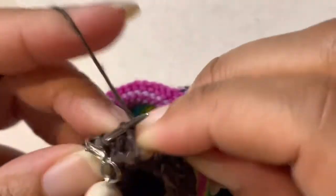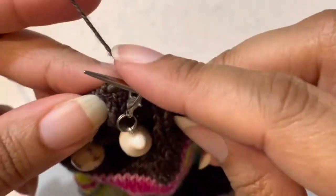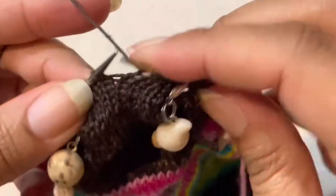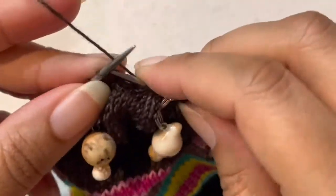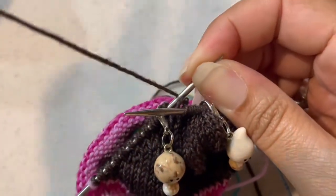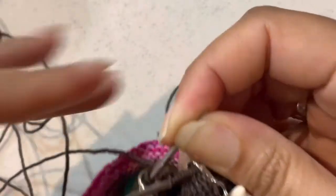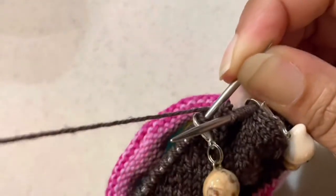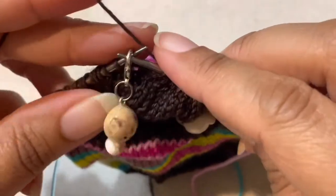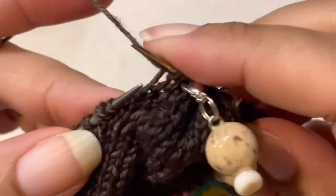So let's go ahead and continue. Knit across to the triple stitch. And there's my 10. I'm going to knit to the triple stitch. And there it is.